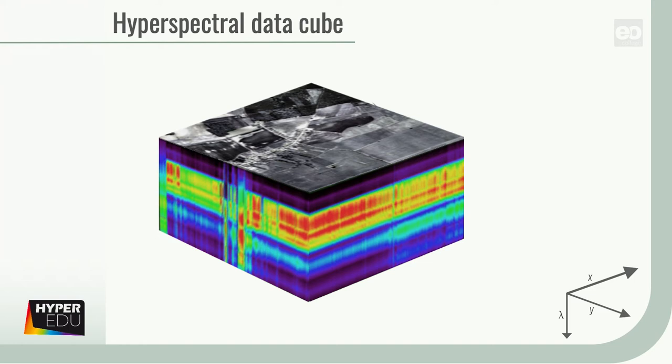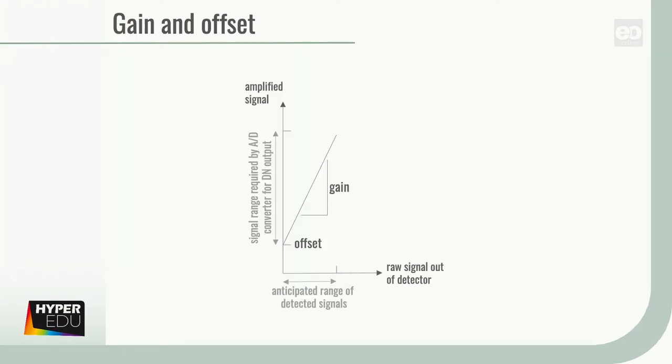Therefore, not only is the resolution important, but some other properties of your data might be as well. Most importantly, a well-calibrated sensor system. Raw data is recorded as sensor digital numbers, that is, numbers without physical units. To make them interpretable, every sensor has its specific gains and offsets applied to the recorded signals. The offset is determined by measuring the closed shutter and represents the thermally induced dark current. The gain is determined by measuring the sensor's response to a known radiance target in the laboratory.